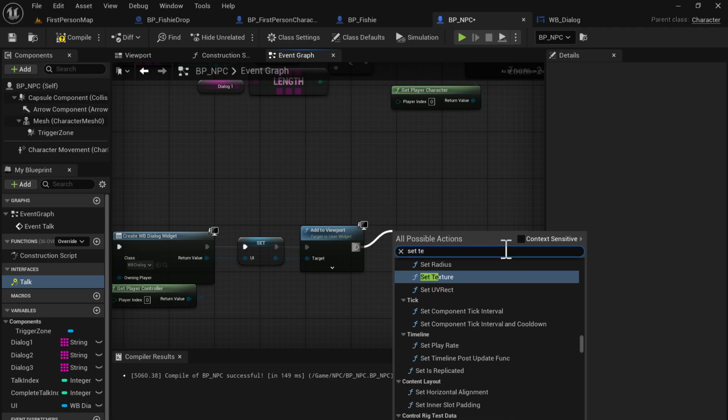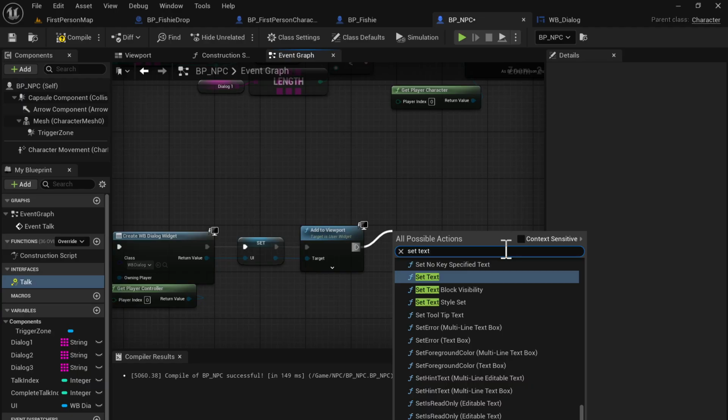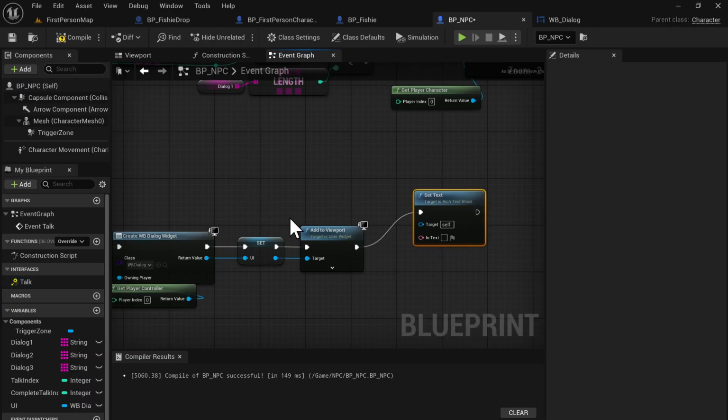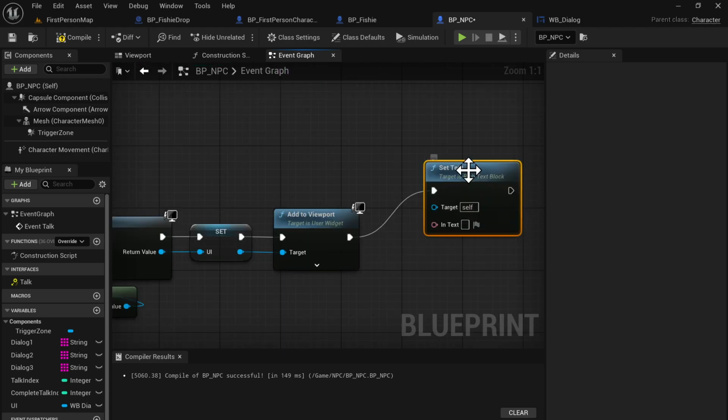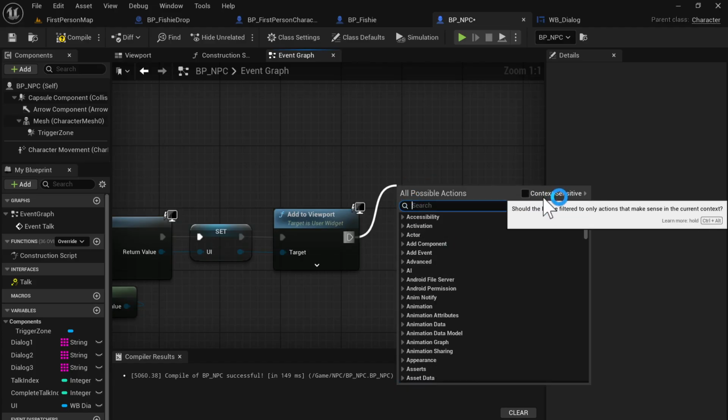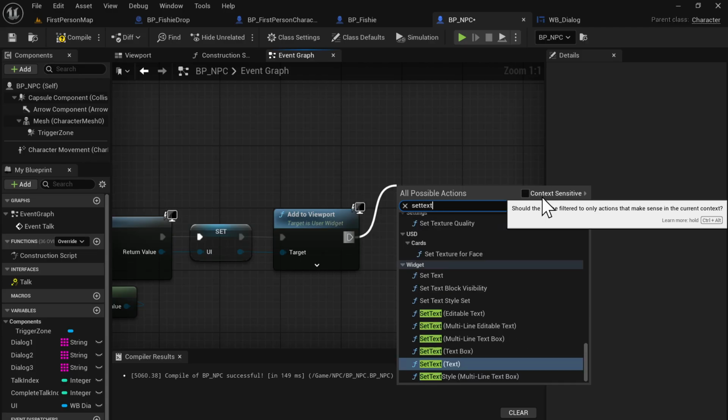Set text. That's what we want. Okay, so if you drag off the add viewport, just delete this. Turn off your context sensitive. Set text.